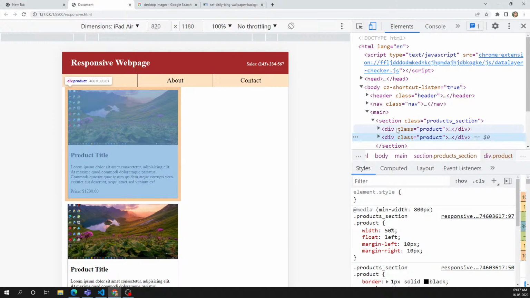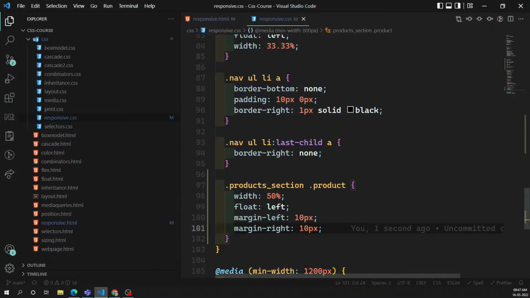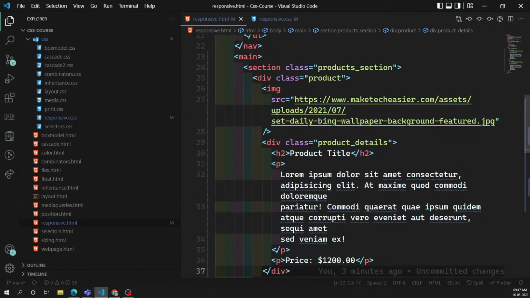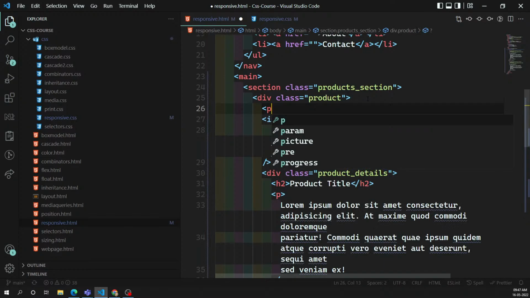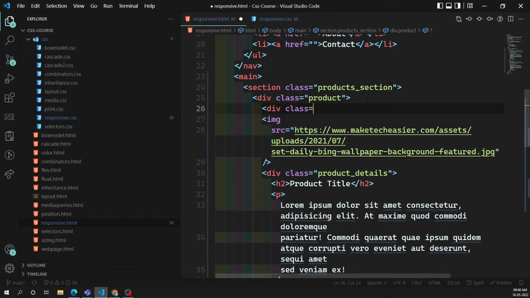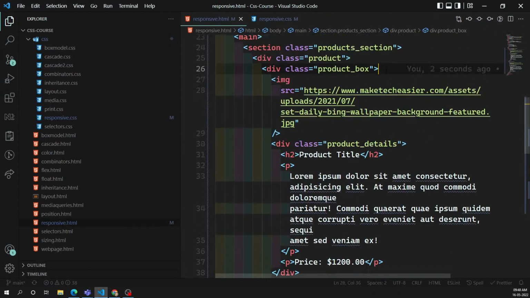So the margin also should be applied within this width only. But unfortunately, we have added this border boxing and all those things. Border boxing will take up to the border and the padding only into account for the total width. Margin is not the visual area. So what we need to do in that type of scenario is wrap this one. So this is the total product, right? And I can wrap this entire thing in a product box, or anything, whatever name you want, you can give it. And here I can close it. The same thing I need to add. So the entire thing comes here.